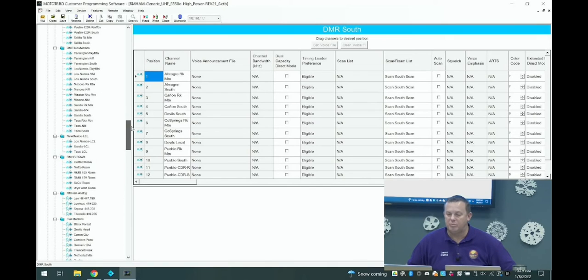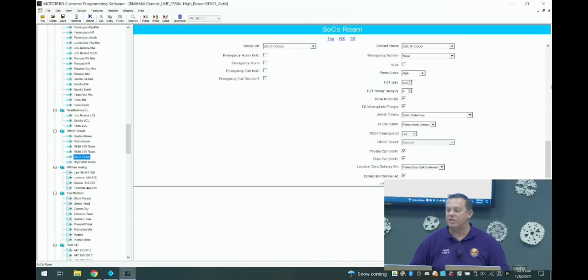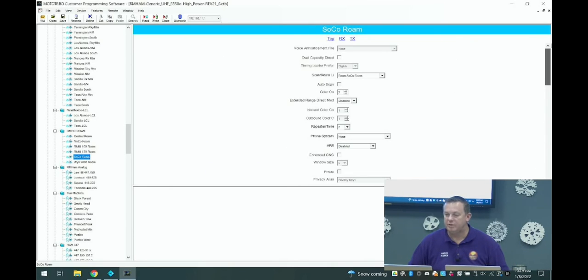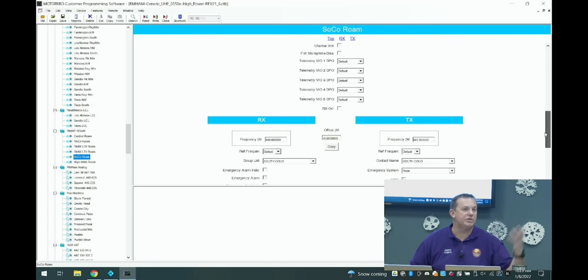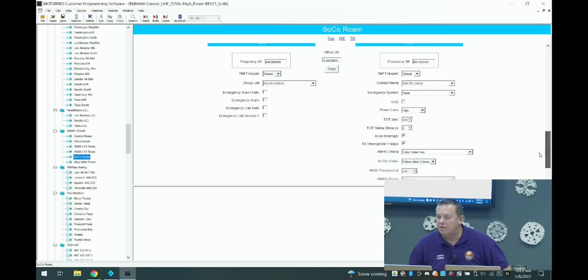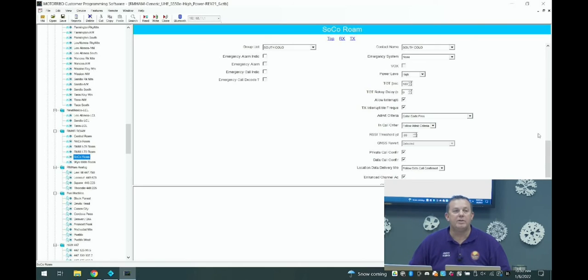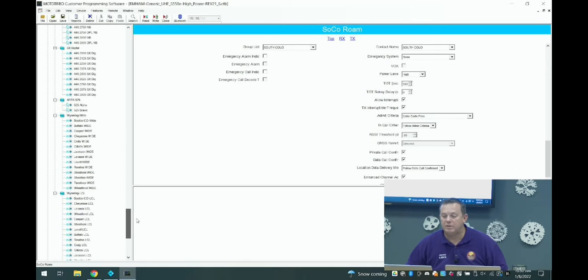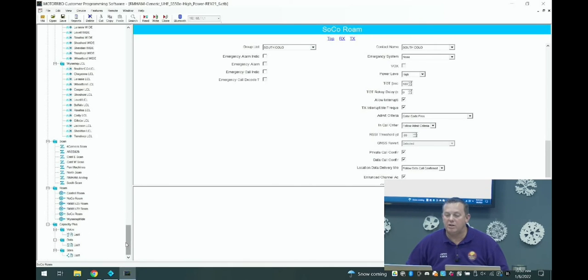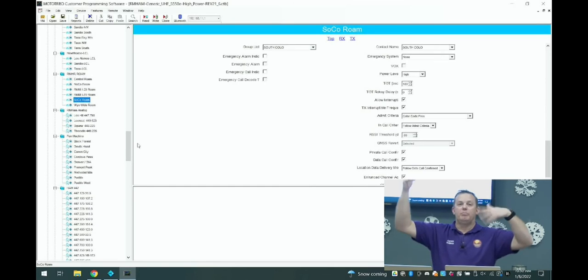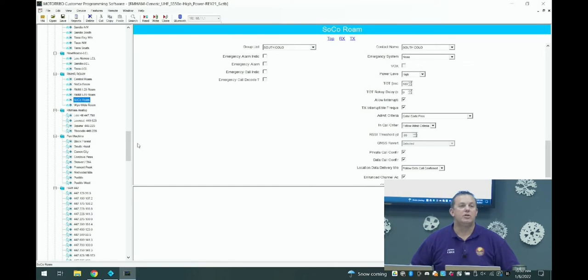And then when you build your roam list, here's the South roam. You just put one single channel in there. Just pick one of them. It doesn't matter which one. I usually pick the one that might be closest to your home location, the one you want it to start with. It will start there and then it will roam with everything that's in the roam list set below. That one channel is all you do, and while you're on that channel, it's roaming between everything in the South roam list. So don't set roam in your main zone list or it'll roam all the time and it won't stay put. So just another gotcha there.